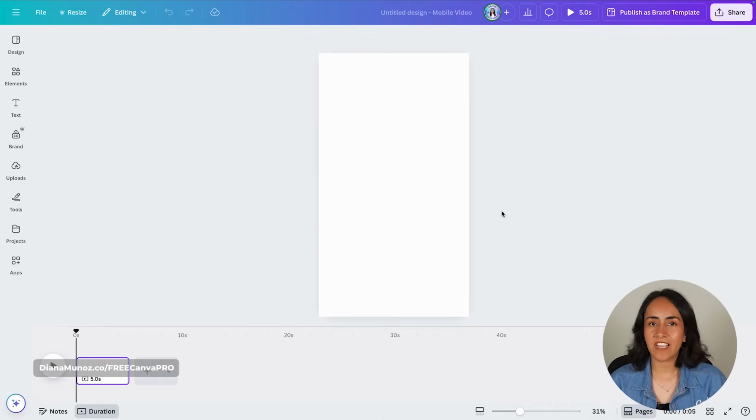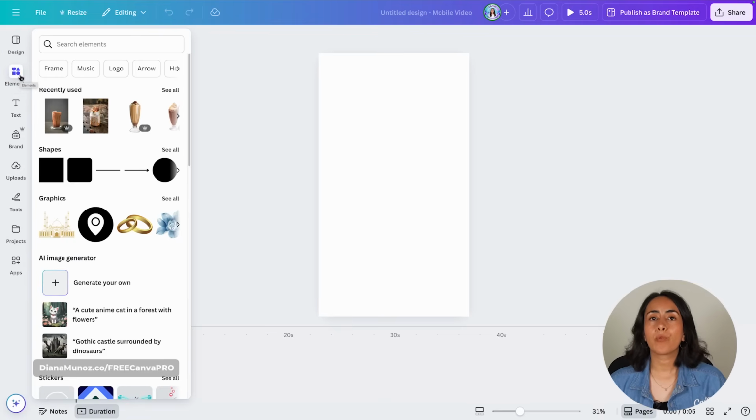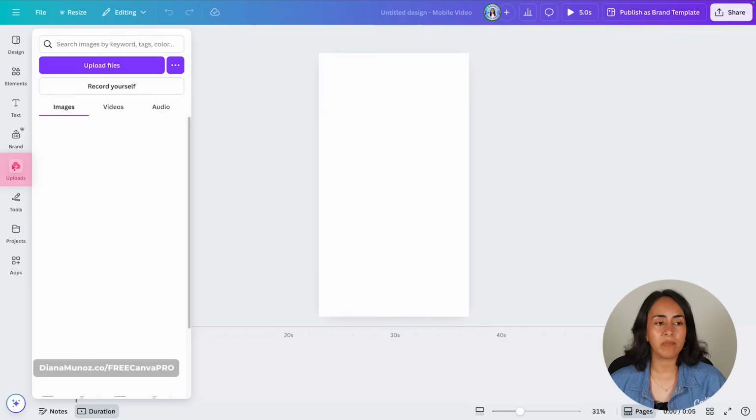On the first section of this animated product video, we have some elements that are moving or rotating on the screen. So I'm going to start by bringing these elements to the screen, and I'm going to use the Canva library for it. You can also use the elements in the Canva library, or if you want to work with your own images, you can upload them from here.